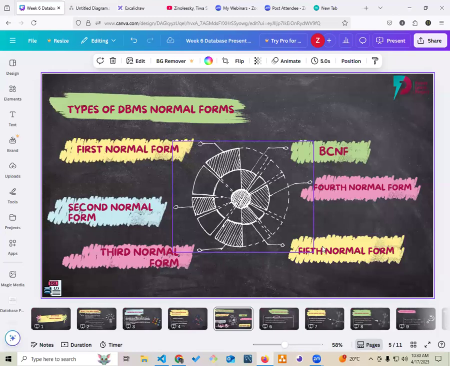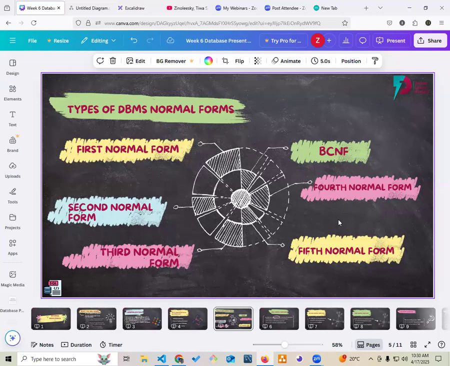To ensure that you're able to manage those complex joins, you have to have the fifth normal form. Fifth normal form is the highest normalization level that addresses join dependencies. It is used in specific scenarios to further minimize redundancy by breaking a table into smaller tables.